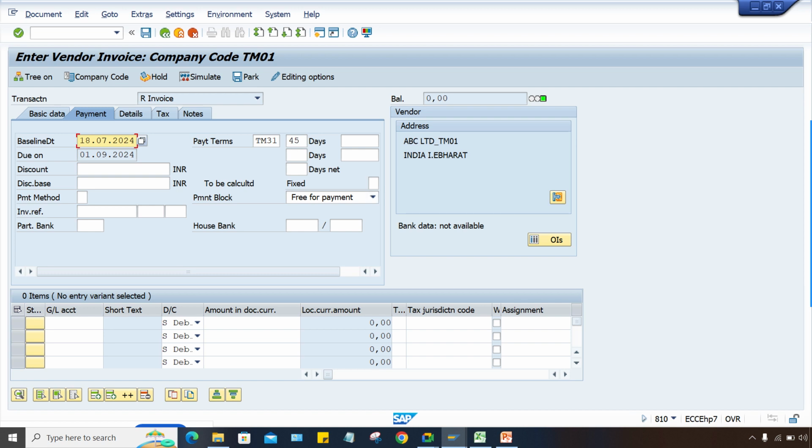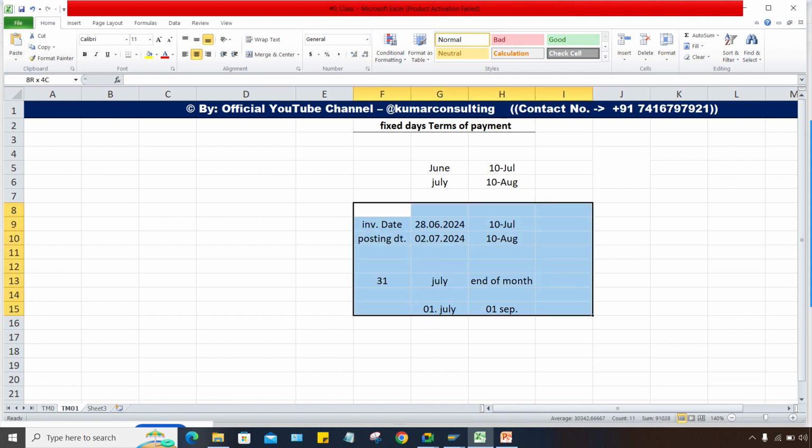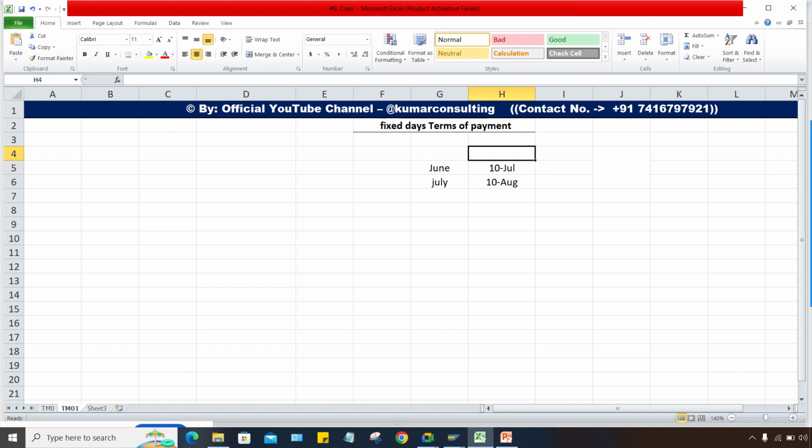Okay. Now, say for example, invoices are going to be due here. All the invoices, current month invoices will be due on 10th of July itself, right? All the current month invoices will be due on 10th of July, isn't it? But what about the discount? Is it possible to specify a discount, guys, in this one?